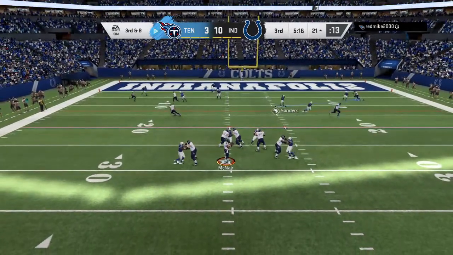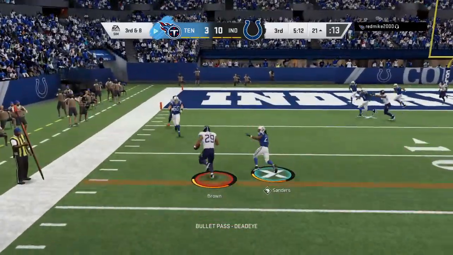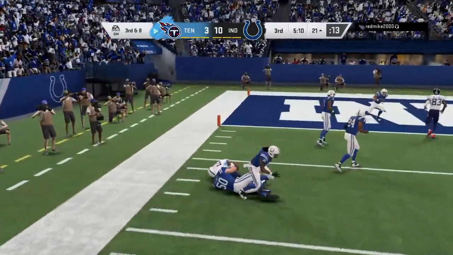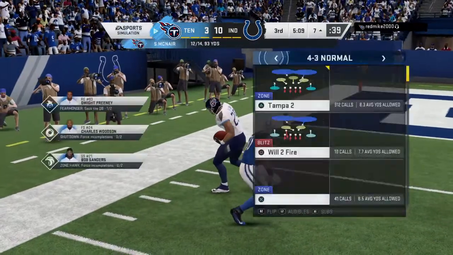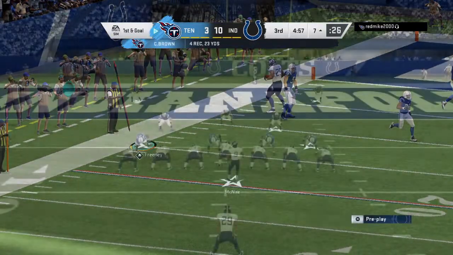From the gun, here's McNair. Got a man, it's Brown. And brought down, but not before they get it inside the 10 to the 7. They're able to convert on 3rd down, and that sets up a 1st and goal.